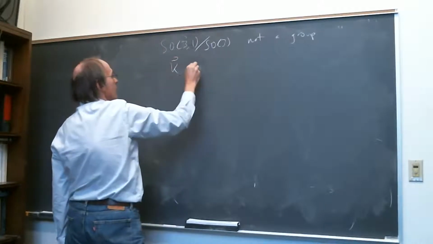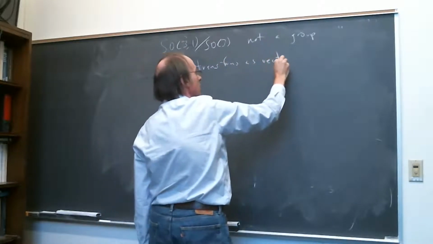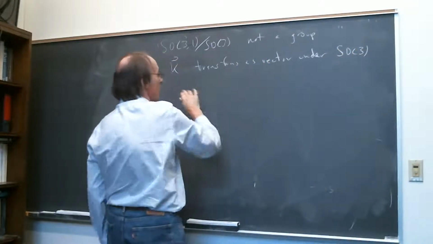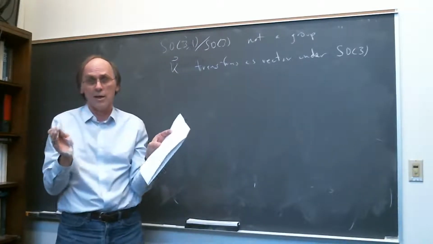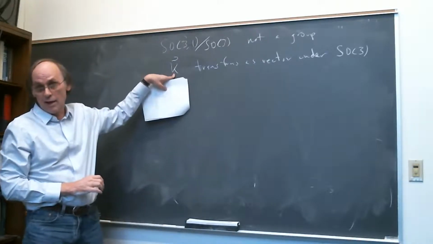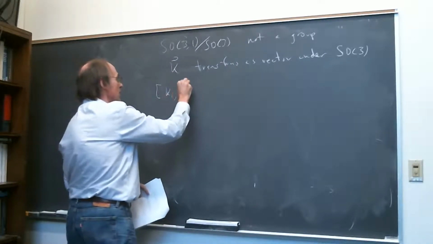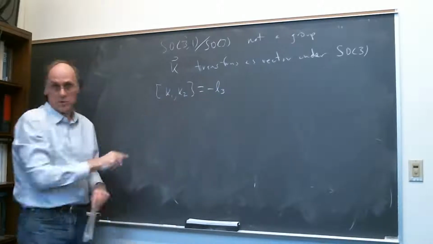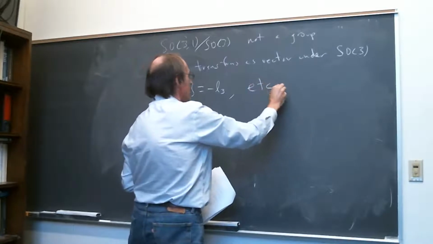So the K vector transforms as a vector under the SO3. This tells you what the infinitesimal commutation relations of the L's and K's are. But the thing which is different is that if you start asking what happens if I commute a K and a K, you'll get that K1, K2 is equal to a rotation. So the commutator of two boosts is a rotation, and so on.